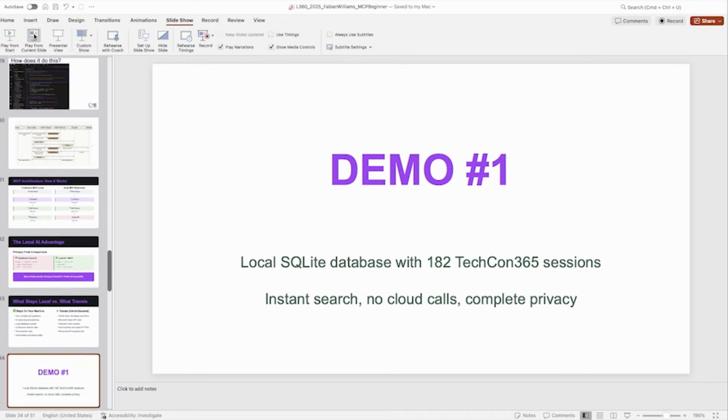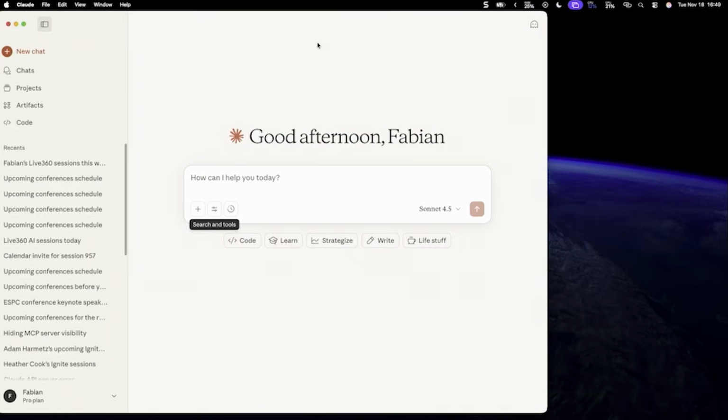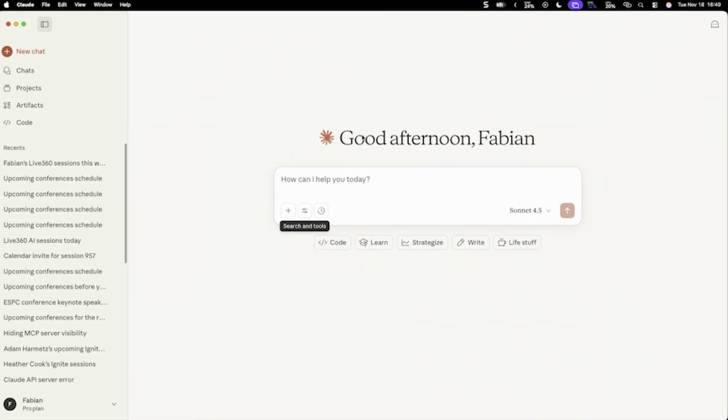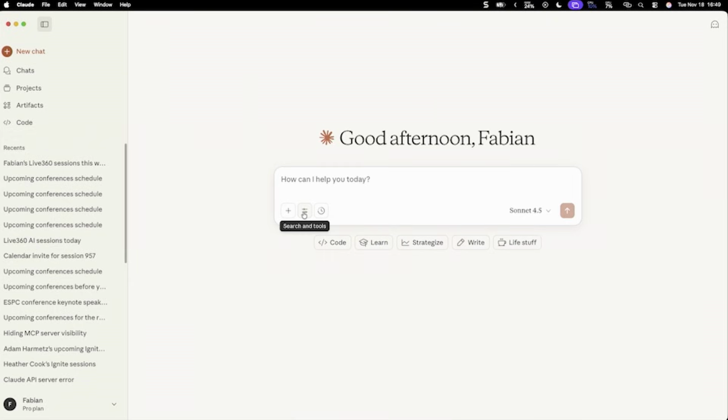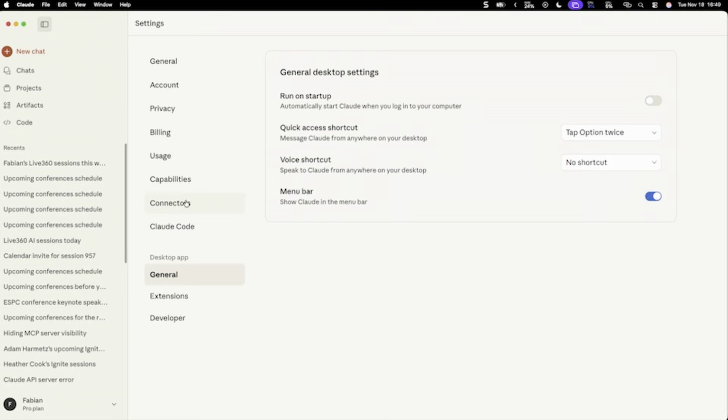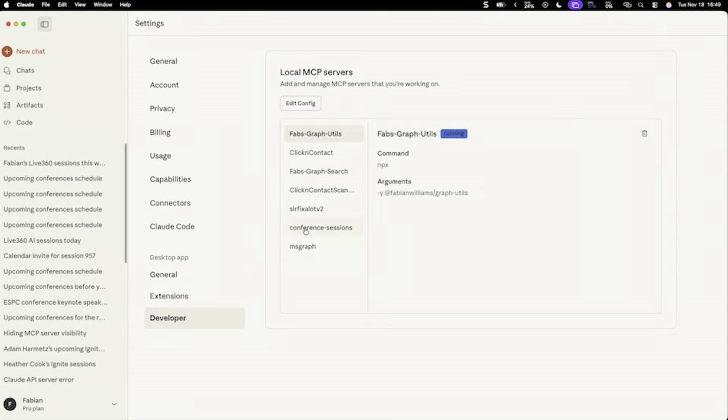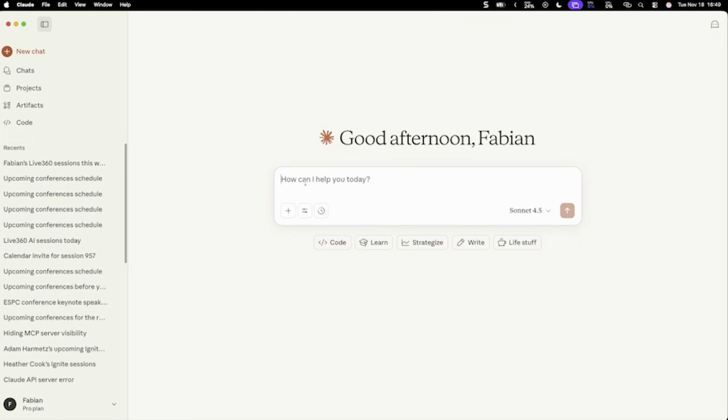Let's actually get to a demo so you can see this working. Use this one that we have here, and let's pray that the demo gods will work. All right. We're going to turn off the one. Oh, it's actually set already. So this is the local one for both Graph and this, and I'll prove that to you by going to settings, clicking on developer, and clicking on conference sessions. You can see it's the same one there, Python 3, MS Graph, same thing as well. I think this has my secrets in there, so I'm not going to open it up because we're definitely recording.